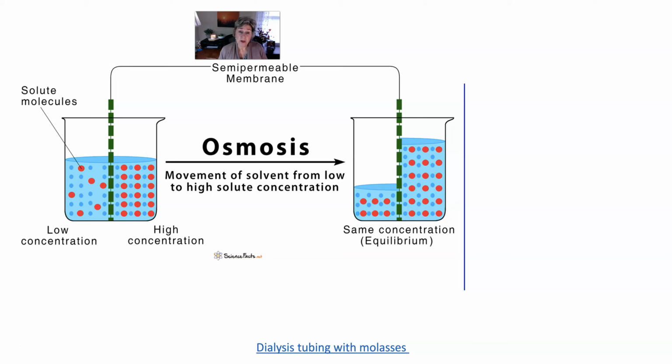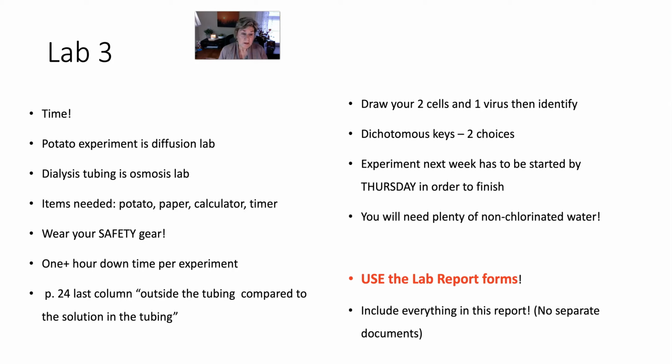Let me give you one hint about the dialysis tubing. It's going to tell you that you're going to have to pour a solution into the tubing. It's plastic. You have to put it down in water first, and then take your fingers like this on the tubing, and then you can open it. Do not try to open it while it is dry, because you cannot get it open. It has to be wet, and then you just do like that, and it'll come open. So that's just a little tip.